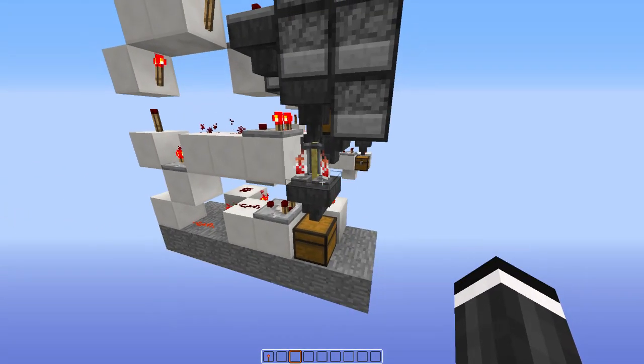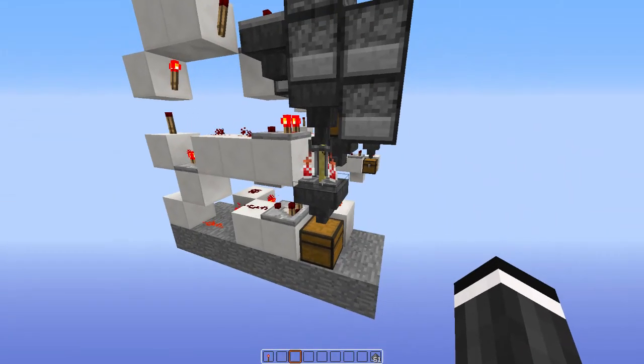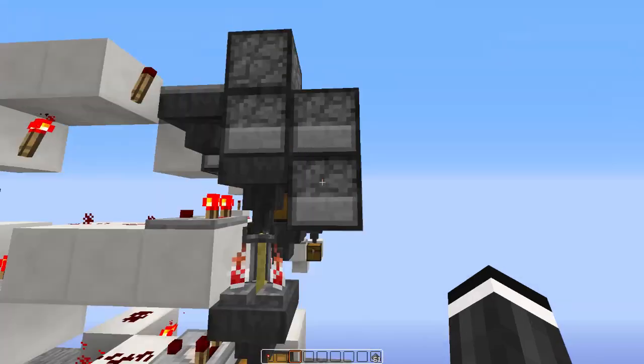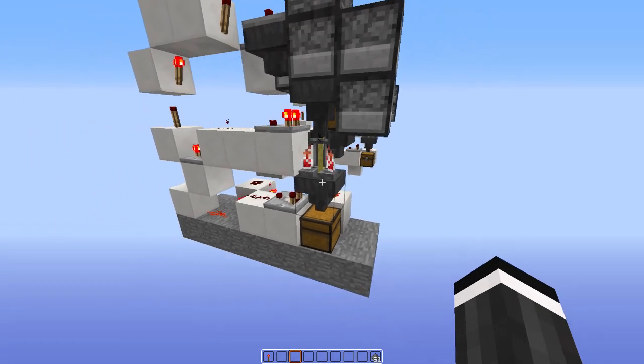So let's say you ran out of items in one of these. So let's say we ran out of gunpowder. When the system looped over again, as it does with pretty much every potion brewer, it's then going to go ahead and create the next one without gunpowder. So you need to make sure these are stocked. Now if that does happen, it's not the end of the world. It's just going to back up a little bit and start making some weird potions.